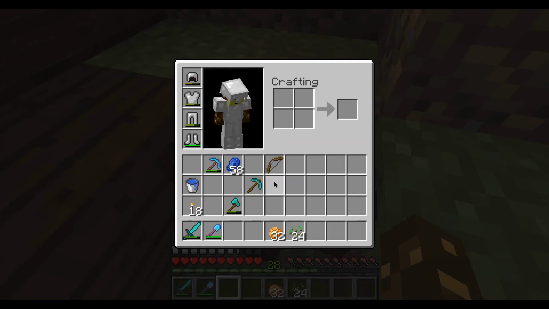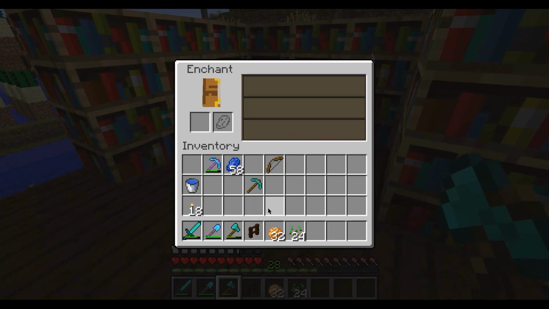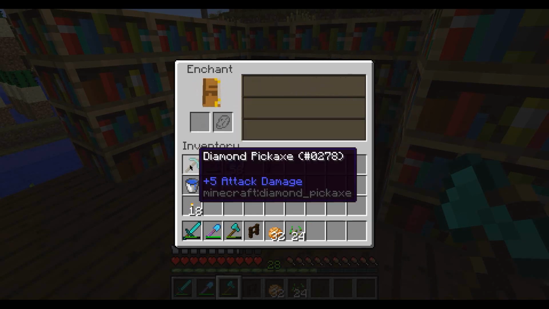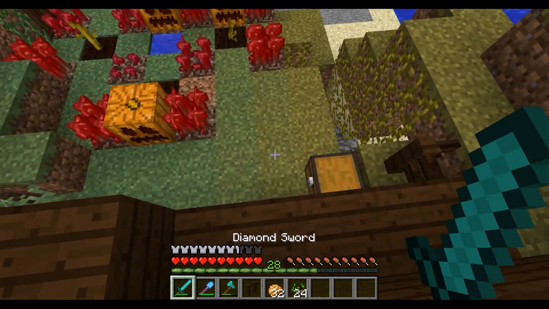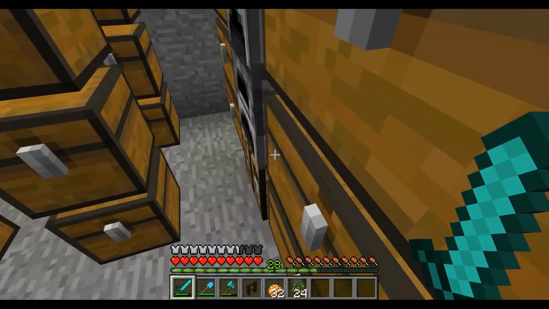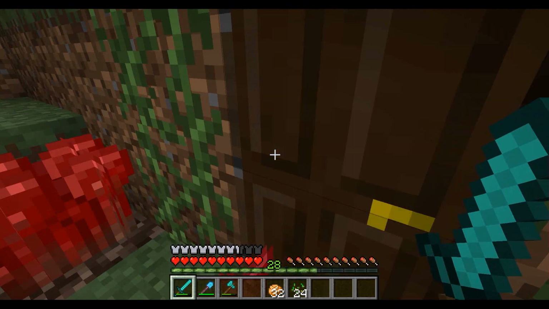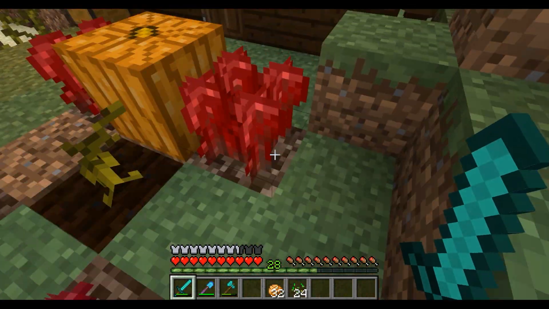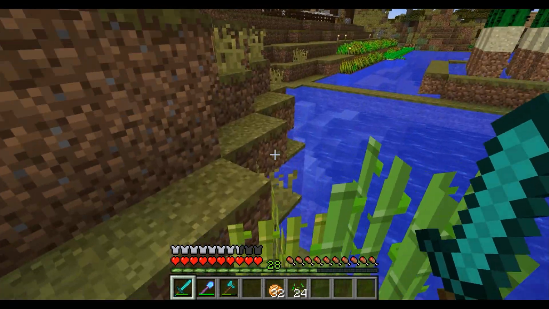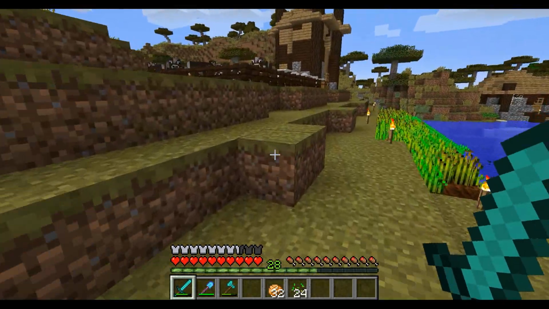Oh, come on. This fence needs to go. It messes up my jump somehow. Let's see, what do we get? Fortune 3, that's what we're going for next. Definitely not enchanting anything until we get the Fortune 3 on that diamond pickaxe, though. This chest is where the fences go. And we'll throw our seeds in the other chest right there. Wow, we have Silk Touch and Fortune. That's so great.